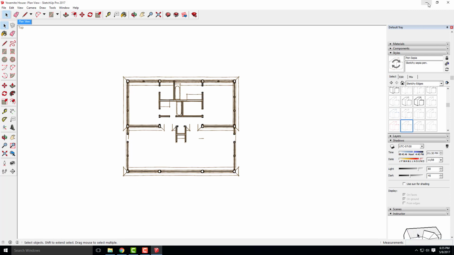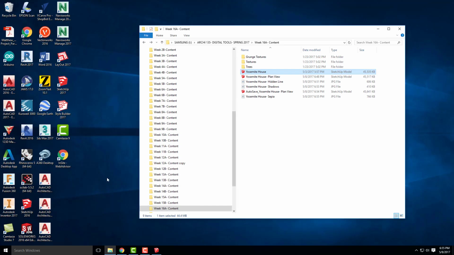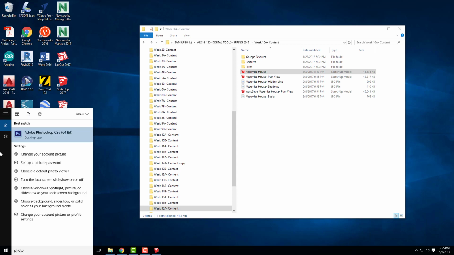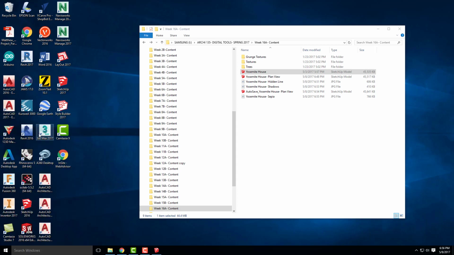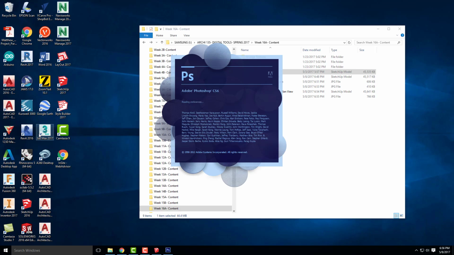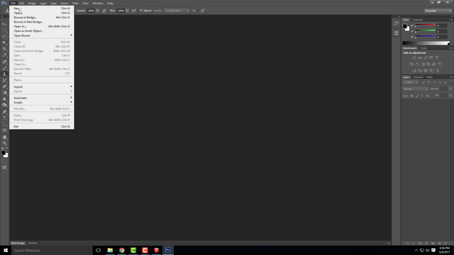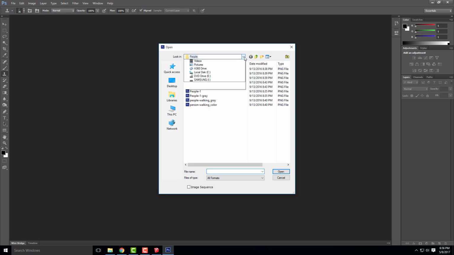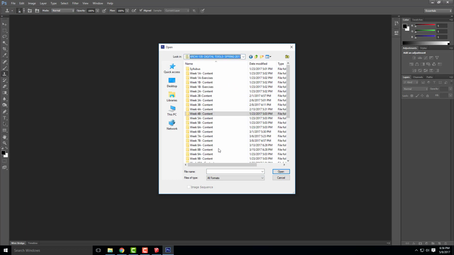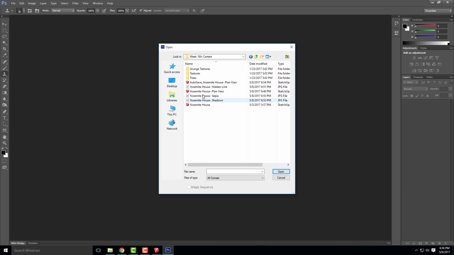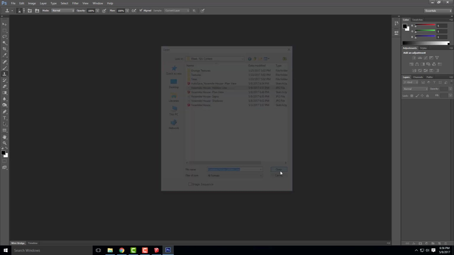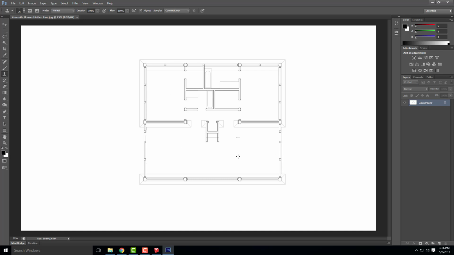All right. We've created our floor plans inside SketchUp, and now let's bring them inside Photoshop. So let's open up Photoshop, and we'll continue down the road to creating a rendered floor plan. Okay, so we're going to go to File, Open, and open up that first file that we created. So let's go to my Today's folder, and click on the Yosemite House hidden line. That will give us our base file that we're going to be working with.